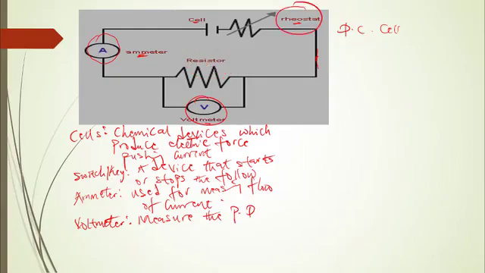So the rheostat is a device that varies with the flow of current. What do we mean when we say it varies with the flow of current? It helps to either improve current flow or decrease current flow. It is used in devices such as radios, in tuning, or it can be used to increase or reduce the volume in a television set.